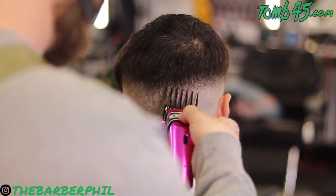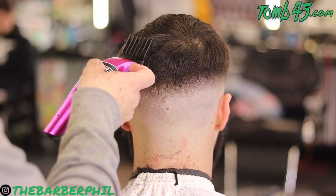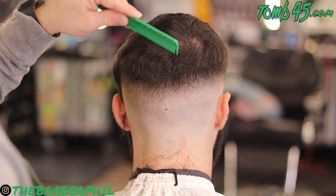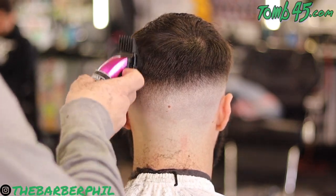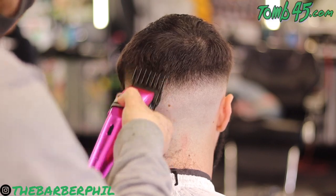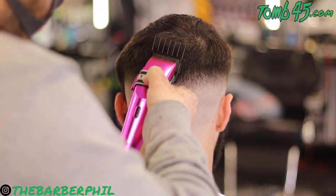So we did what we needed to do, got that blended out. I am coming back in one more time with the four guard. It was a little more weighted here than what I'd like, so we're coming straight up and off, just kind of removing a little bit of hair there, following it right up one more time with the two guard, and then we will go ahead and continue and detail it out, get it right where we want it to.